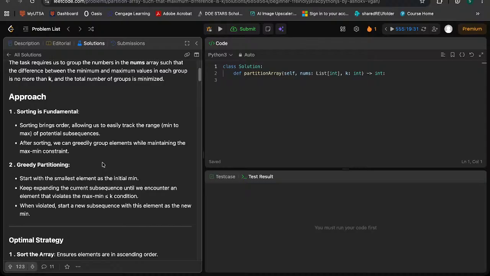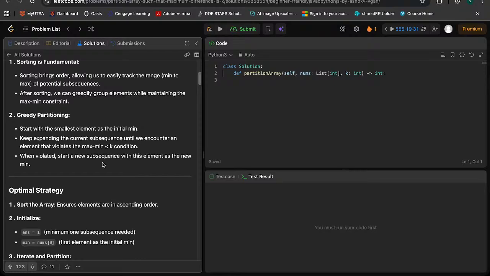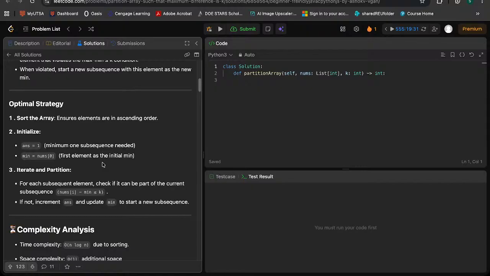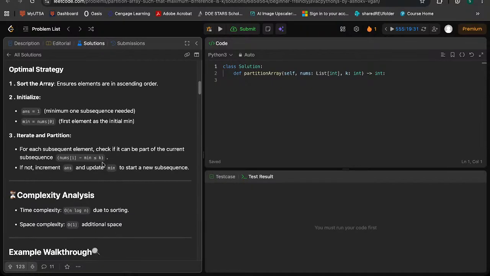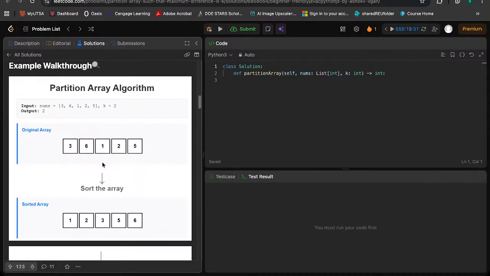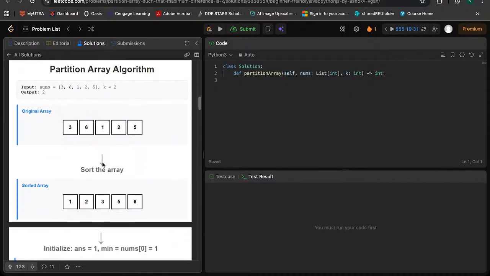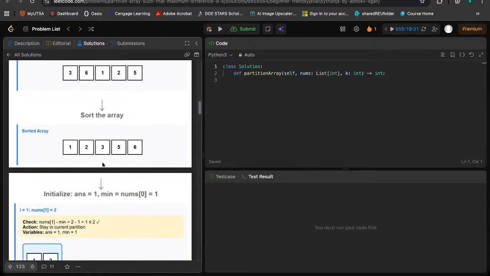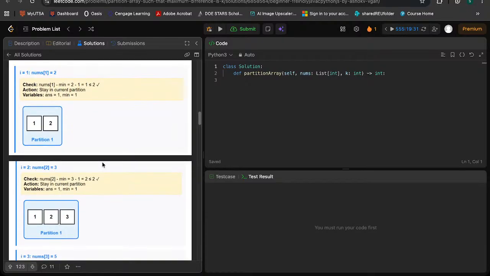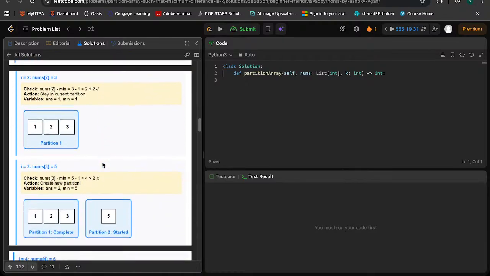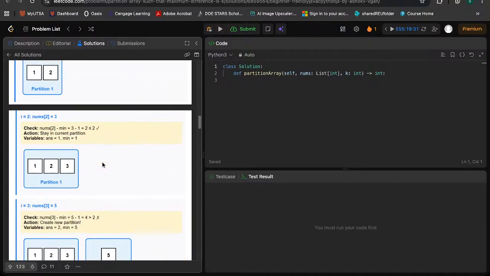Usually pop group elements one turn. 3, 6, 1, 2, 5, 2. 1, 2, 3, 5, 6. 1, 2. Difference is 1. 1, 2, 3. Difference is 2.